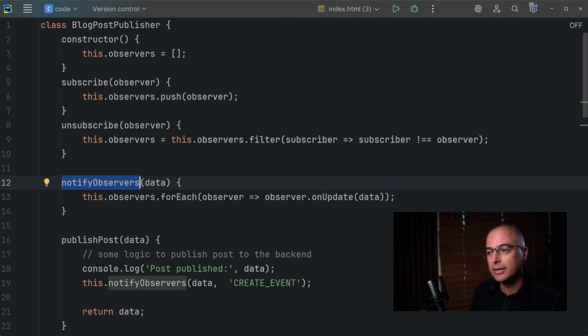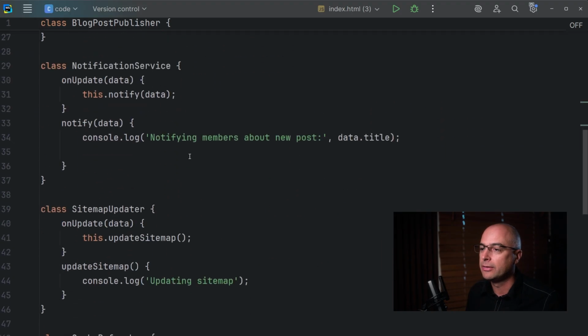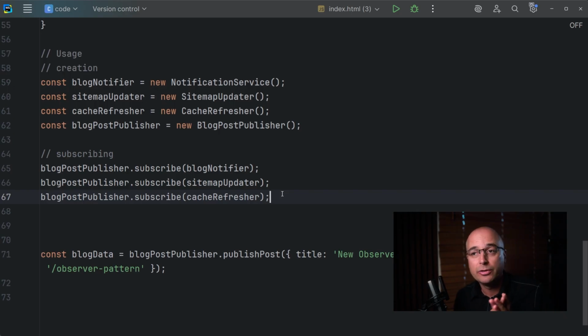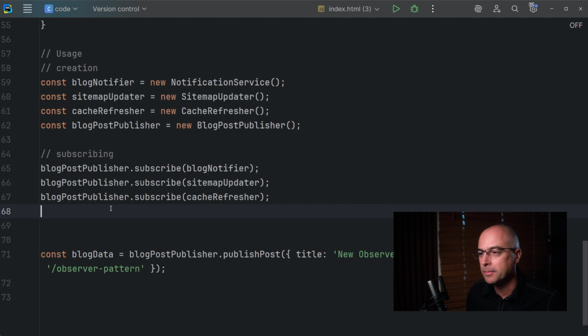Now, the cool thing here is that even though I've written this here in the code, in subscribing, this could very well be in a database or in a user interface, where somebody in the administration or in a profile page maybe picks what should be applied here. And then from the database, we just make one loop and subscribe to our events dynamically. You can let certain users receive notifications and certain users not.